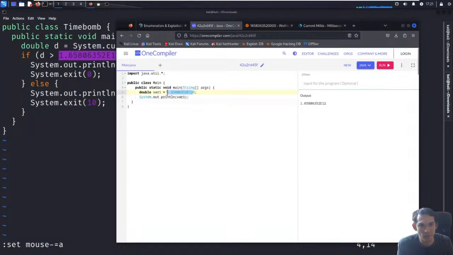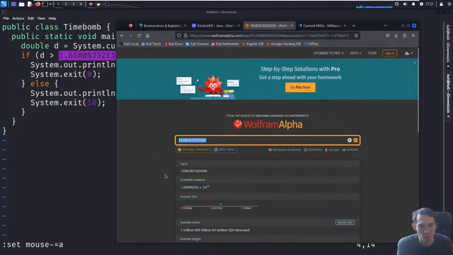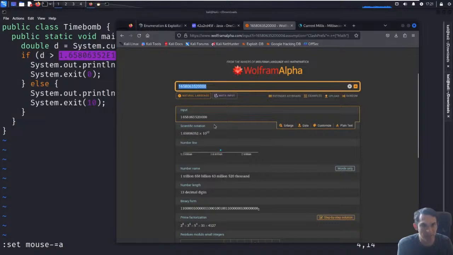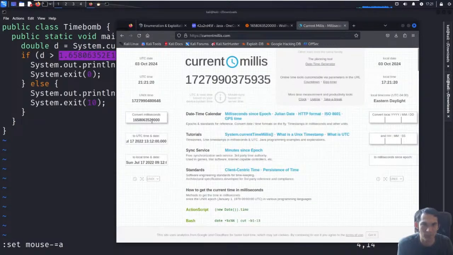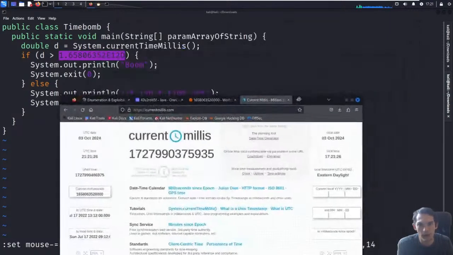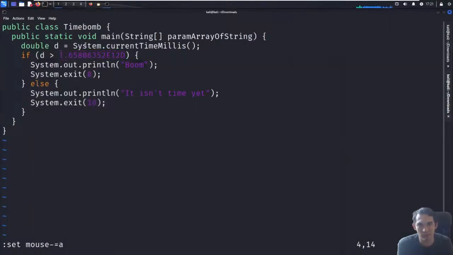And the rest of it before that is just in scientific notation. So when I put that into Wolfram Alpha, it expanded it for me. And then from there, I copied and pasted this into a milliseconds to UTC date converter. The reason I know that this is using milliseconds is because right here, it's calculating System.currentTimeMillis, the current time in milliseconds.